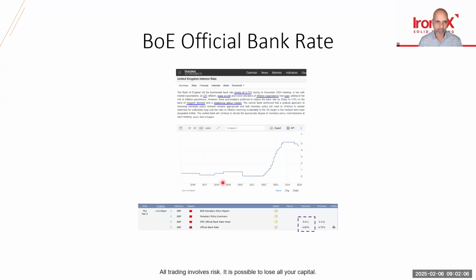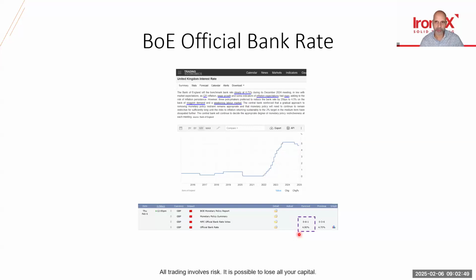Now, coming back to the Bank of England. The previous meeting for the Bank of England took place in December of 2024, where they kept rates on hold at 4.75%. Back then, there were some concerns that inflation, wage growth, and other indicators of inflation expectations had risen. Hence, they kept rates steady. However, since then, we've seen wage growth slow down. The labor market is weaker now, as seen in the latest labor force report, and demand is sluggish as well. Hence, the Bank of England is now ready to move ahead with a rate cut later today.